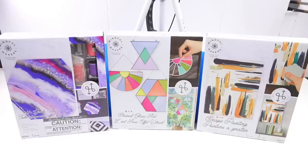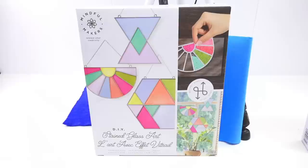All three kits are from a company called Mindful Makers. And even though the projects do sound interesting, I have to say that they need to work a little bit better on their packaging. But I'm not here to just judge the outside. I'm here to judge what's on the inside. Because that's what matters most.